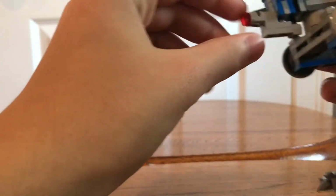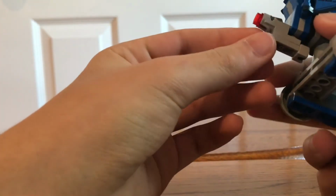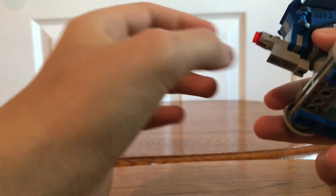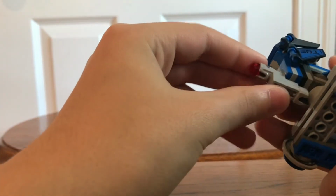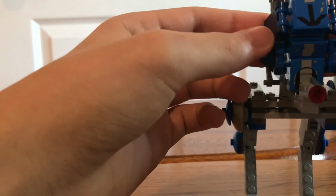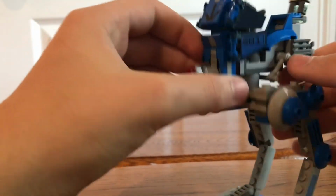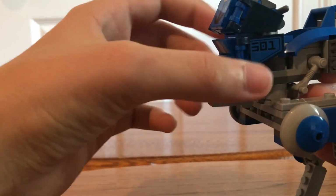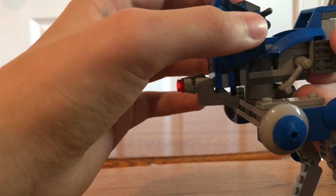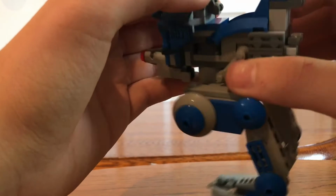And then the stud shooter here, that just looks terrible. They should have done it like the 2019 one where they had a cannon under it as well. But no, they just went with the full-on stud shooter. It does not look good compared to the old one. And then this panel right here is pretty cool. The old one had a little bit more complicated of a build, and it just didn't look right, but this one does look right. And then there's just a control panel on there, which isn't stickered.